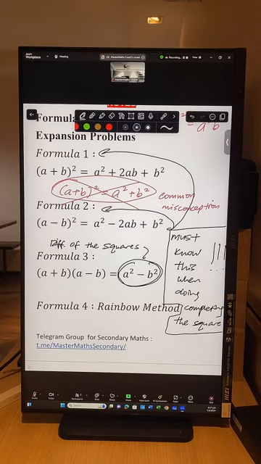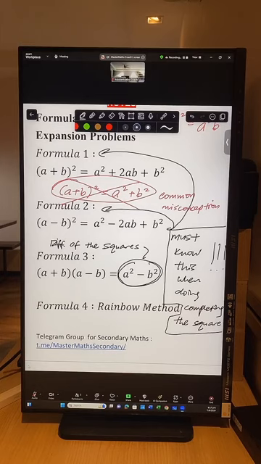So when we talk about algebra, always we talk about expansion, factorization, expansion, factorization. Guys, algebra is your bread and butter lah. You all must be good in algebra. If you're not good in algebra, you must work hard on it lah. If you're in sec 4, you might want to look at your sec 1, sec 2 textbook or your sec 1, sec 2 assessment books. Make sure this is something that you all can do lah.